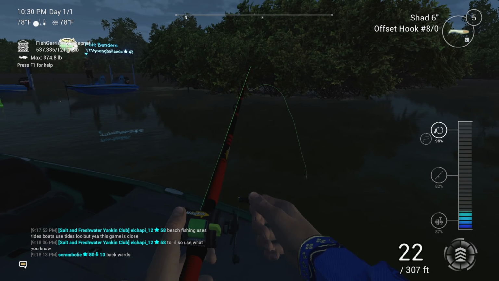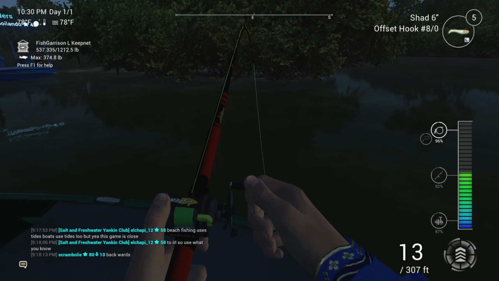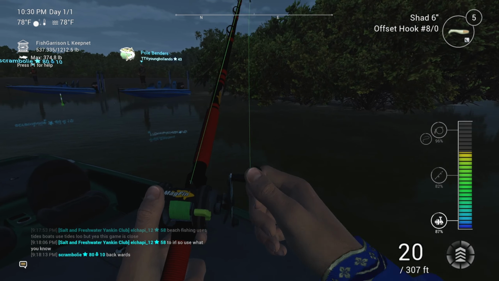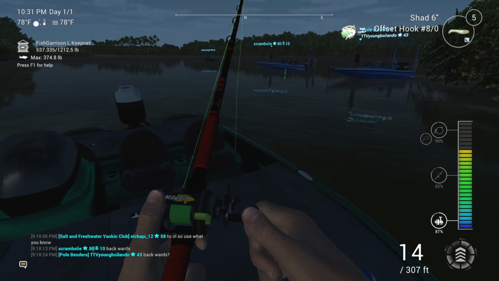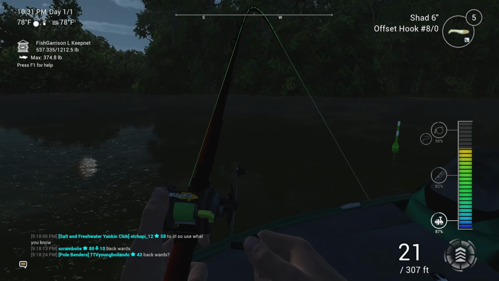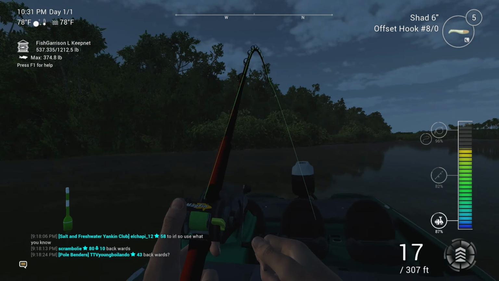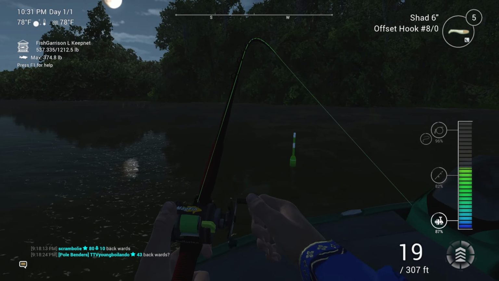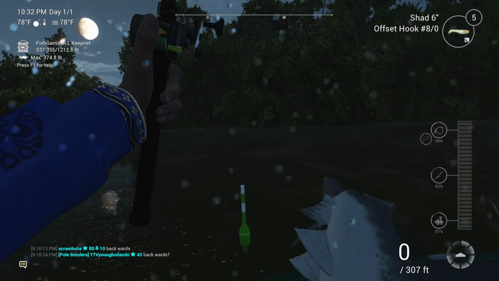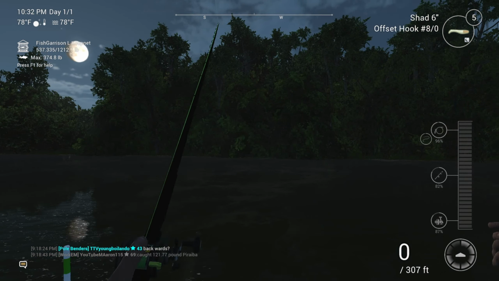Oh yeah, we got a nice one on here, I think, actually. I guess I do say that about every fish, but this one is fighting us pretty good, though. Oh, he's trying to get behind the boat. That ain't good. Man. Could be a trophy, maybe. There we go. We got him. Nope, only 121 pounder. Interesting.